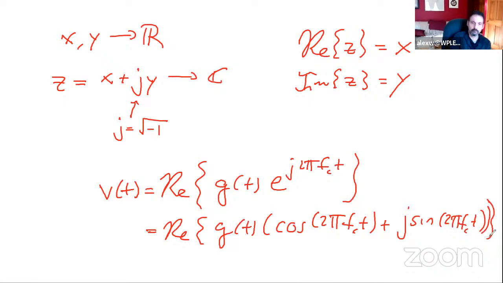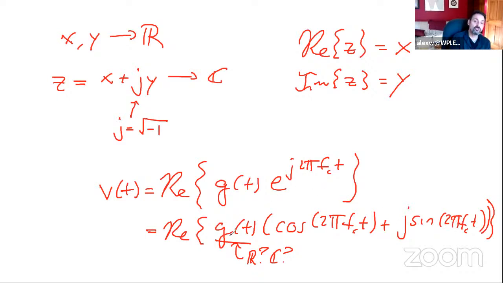Now, we don't know what this mapping function is. Is it real? Sorry for the typo. Or is it complex? If it's real, oh, then it's super easy, right? Because what's real times a real? It's a real value. Real times imaginary? It's imaginary. The real operator will then take of that product only the real component. So we discard basically anything that's multiplied by j sine blah, blah, blah.